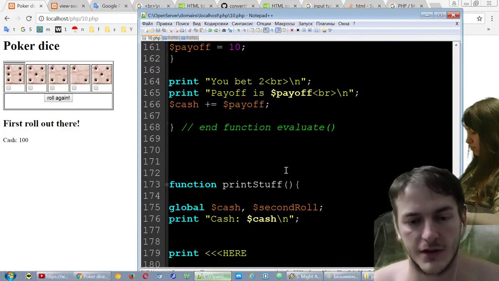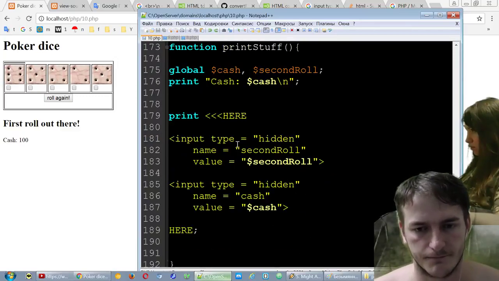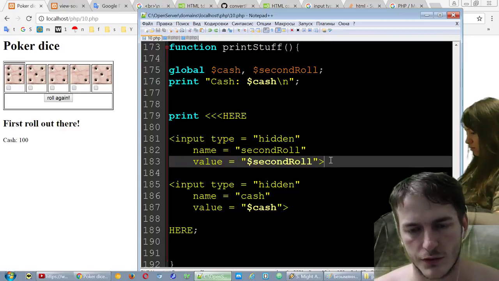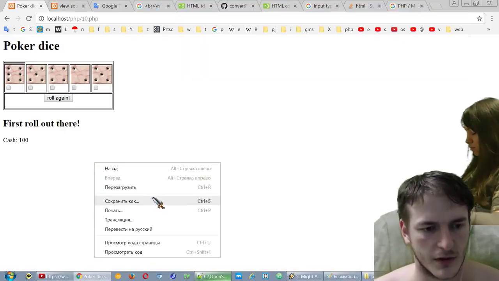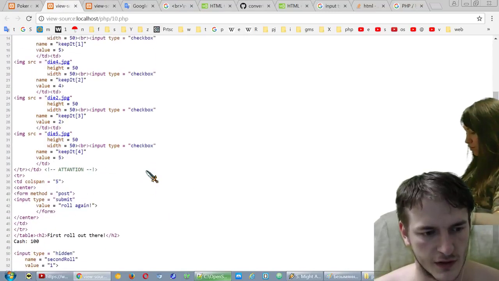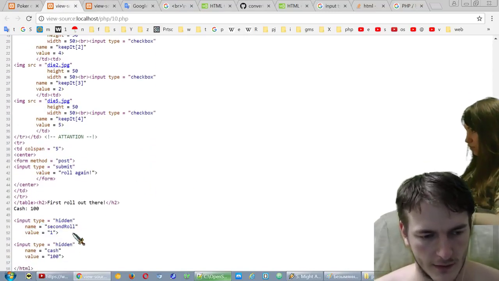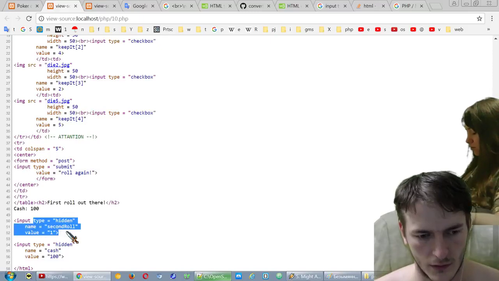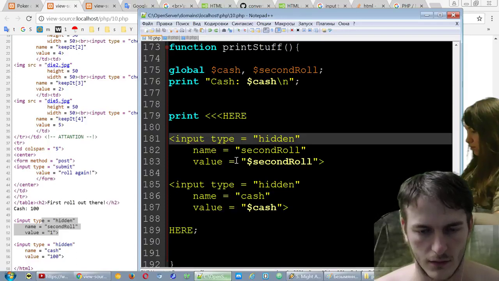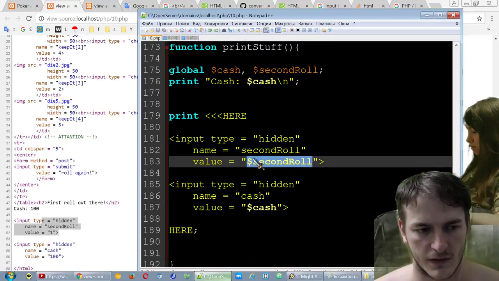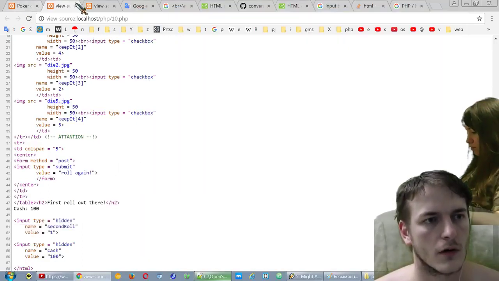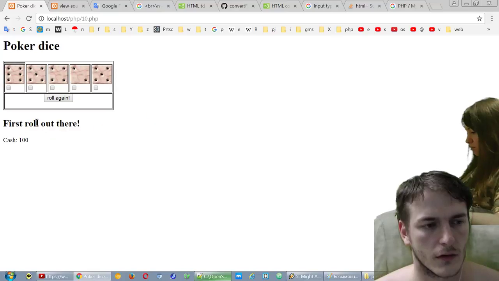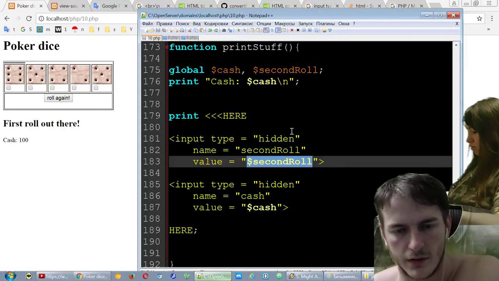Okay, we could try to get this, is it second row or not? We could try to get it from a different place. But wait, actually we have it. If you would see the code, we have that it's 1. Ah wait, it's not 1. Why it's 1? Because it's first row.